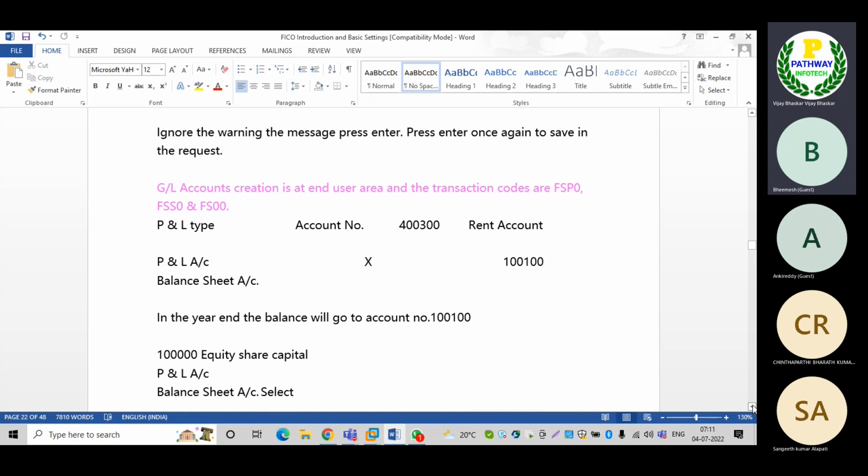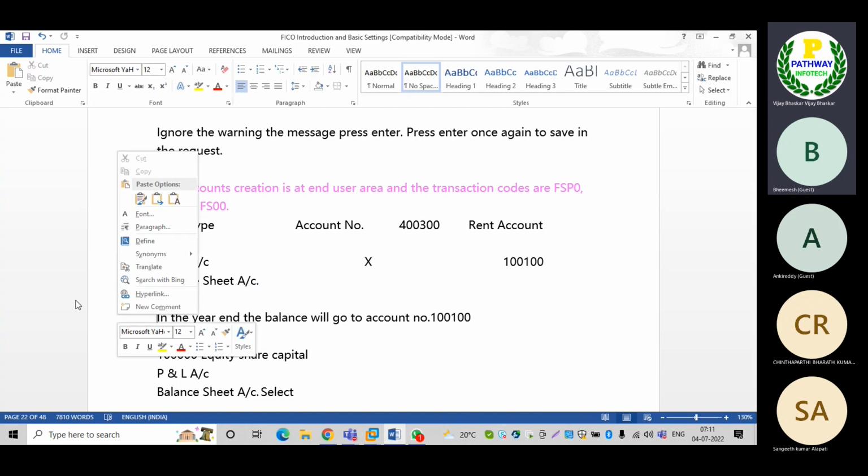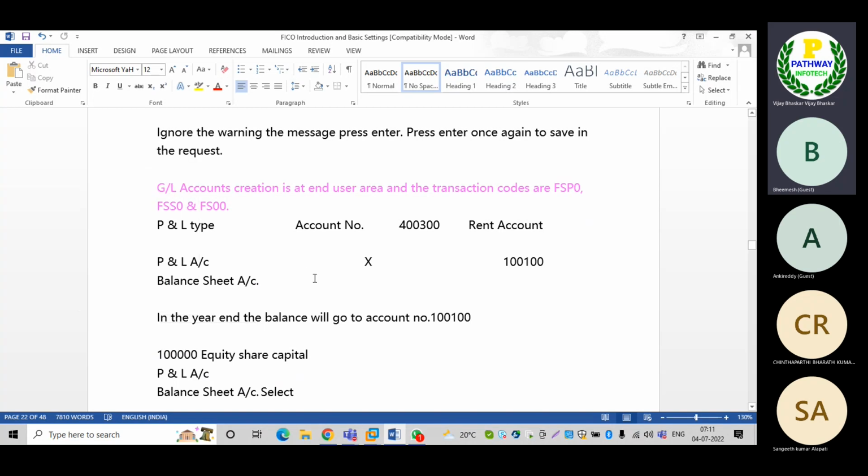Now, up to now what we have seen is how to create the retained earnings account in the system. Then the chart of accounts: what is the structure, what is meant by the chart of accounts, which is the structure of the GL accounts, and how we have divided the GL account categories, like assets, liabilities, incomes and expenses. Now we did the setup, and it is ready to create the GL accounts in the system.